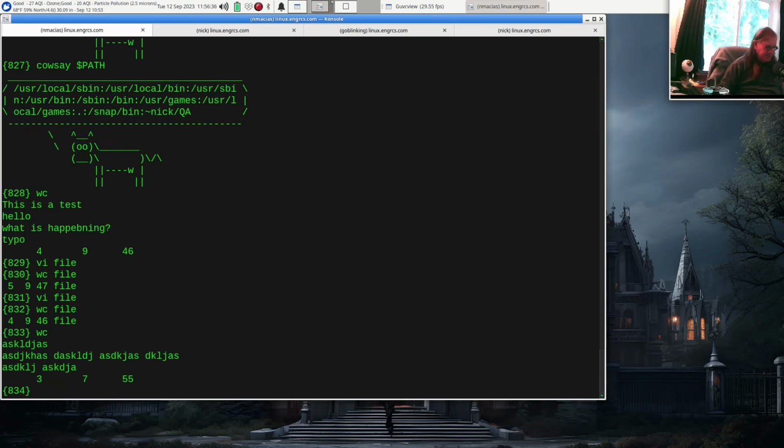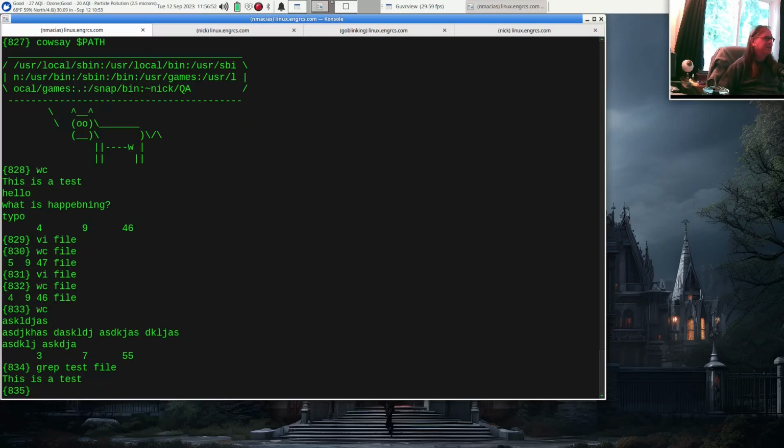Alright, so grep is a command for searching. And so if I say grep test file, it will search the contents of this thing called file, and it'll look for any line containing the word test. And it finds that first line.